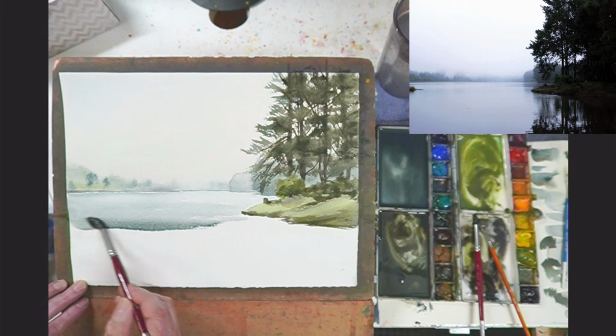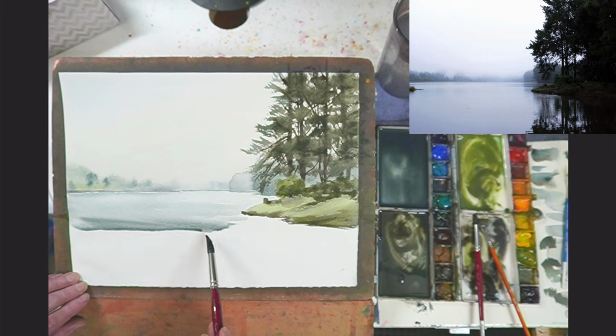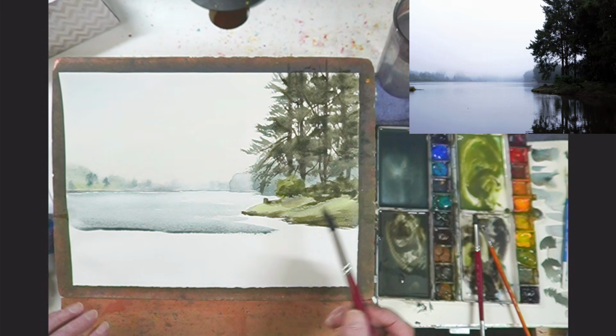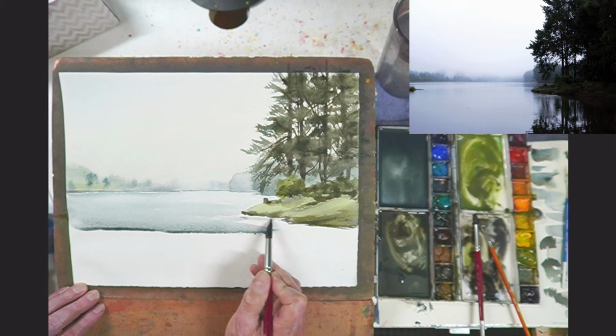Still a bit too strong. So if it's too strong, rather than adding lots of water to this puddle here, I just pick up some extra water whenever I pick up some of that paint.